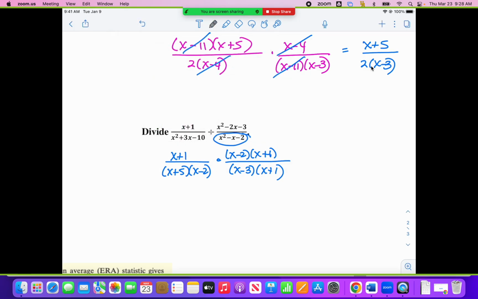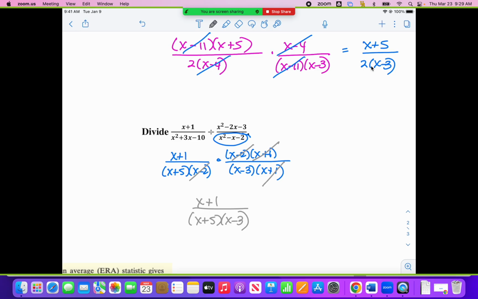Now, I can cancel 1 x plus 1 in the bottom with 1 in the top. It doesn't matter if I do the one directly above it or the one in the other fraction. Never ever have I said it has to be at a diagonal. That's not true. I can cancel any factor in a denominator with any factor in any numerator, okay? And x minus 2 cancels, and you end up with x plus 1 over x plus 5 times x minus 3. Now, whoops, is that right? Yeah, okay. I don't know why I wrote that. Okay, x minus 3.